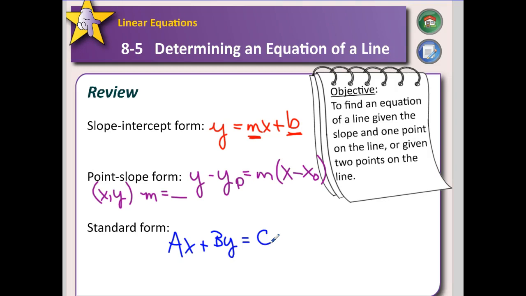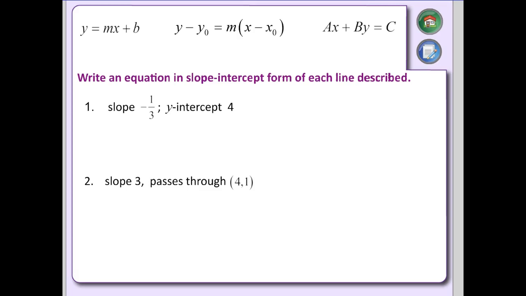Now, the goal of the battle is to write the equation of the line. And most of the time, they're going to have us write it in slope-intercept form. We're going to find out that every line has one unique slope-intercept form. And so that's our driving force as we go through here. Depending on the information that they give us in the problem, that helps us decide which steps or which method we need to take to get to the end result of that slope-intercept form, y equals mx plus b.